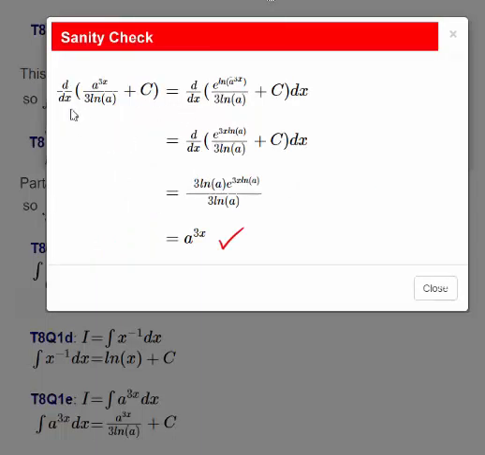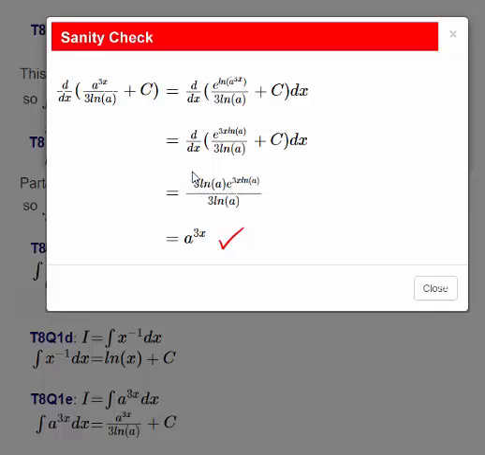Now there's a slight problem here, which is that we're trying to differentiate a to the 3x. We need a little trick. A to the 3x is the same as e to the natural log of a to the 3x, and we can reorganize that to say that that is equal to e to the 3x log a. Now the differential of e to the function of x is e to the function of x times the differential of the function, which means the differential of 3x log a is going to be 3 log a. The exponential remains the same.